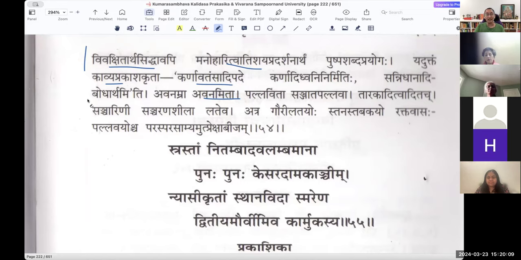So sannidhanadi bodhartham. Sannidhanam, it is very close to the ear, or it is more beautiful. Avatamsam tu tatra haste nasti kintu karne sthapitam asti. Probably, as an alankaranam she has it there, not on display in her jewelry box, but she has actually placed it in her ear. Iti karna avatamsam. So it can give you an extra meaning when you use those two words together. So you don't need to worry about punarukti dosha here.